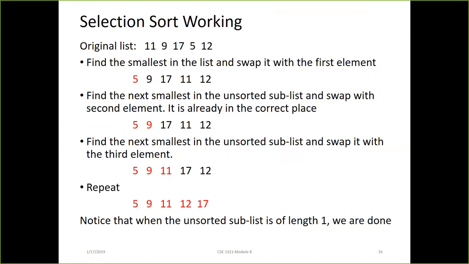So in your test, you will be given a data set, and you will be asked to write what will be the position of this list after the first iteration, like for instance in bubble sort or in selection sort. If you are given this list, you need to write only these values. You don't need to write any description. You will just write this, and then in the second line you will write this, and third line, and fourth line.